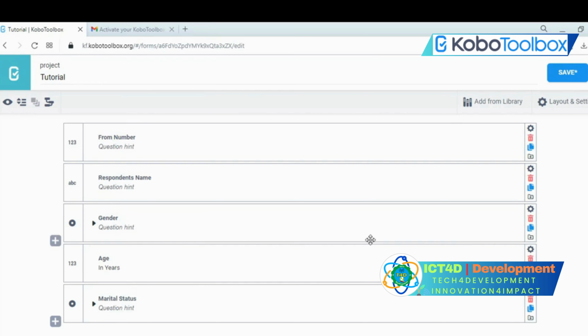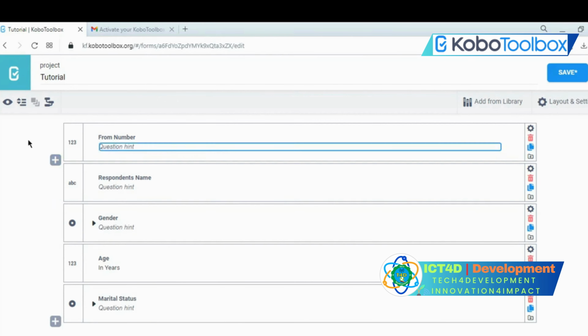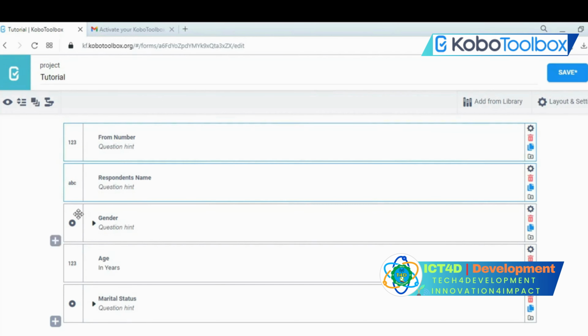After adding these questions, suppose I want to create a group of these questions. This is one category or one section in which the details of the respondents will be collected. So for that, let me create a group. Just click the control button and click all the questions. Then you can see the questions are selected, with a blue border in each of the questions. Then just go to the toolbar here.